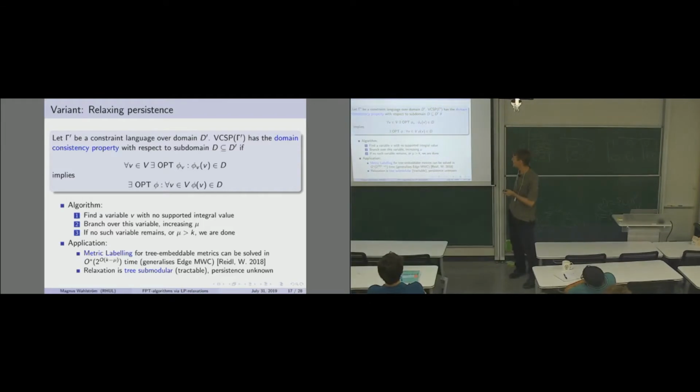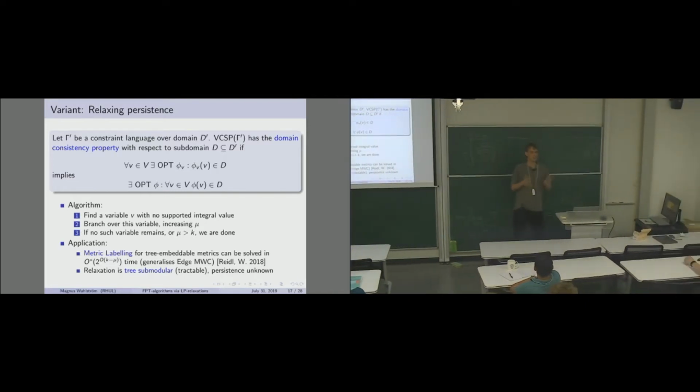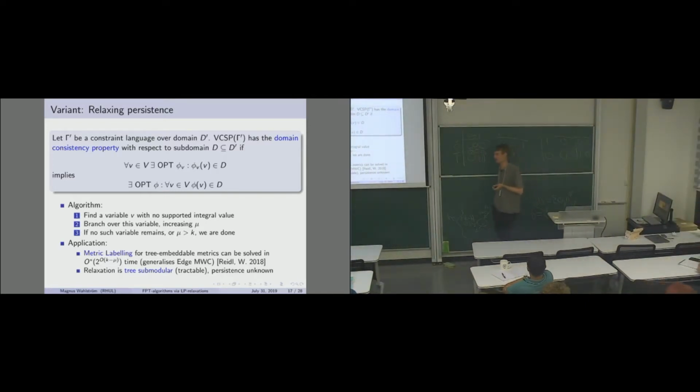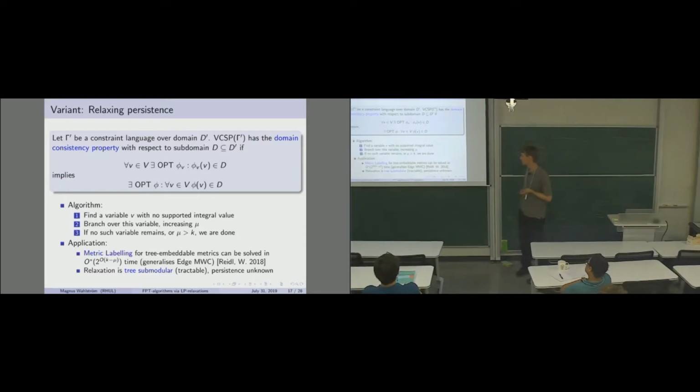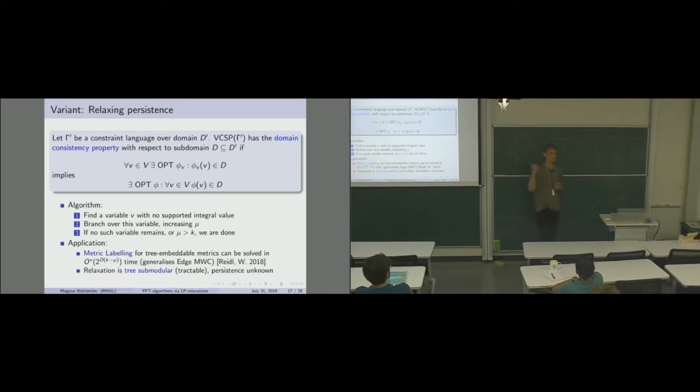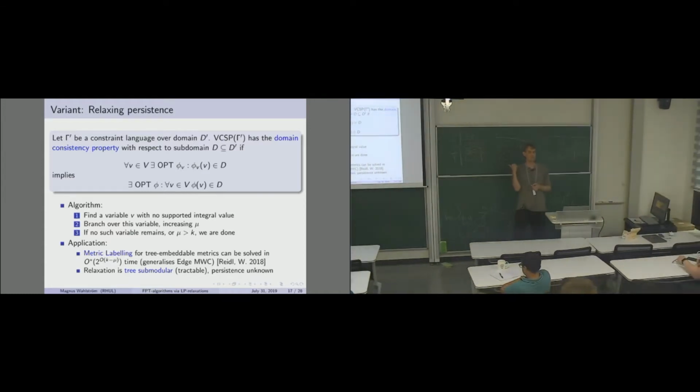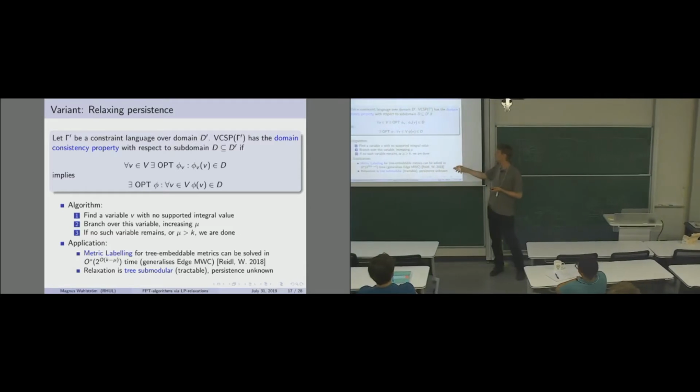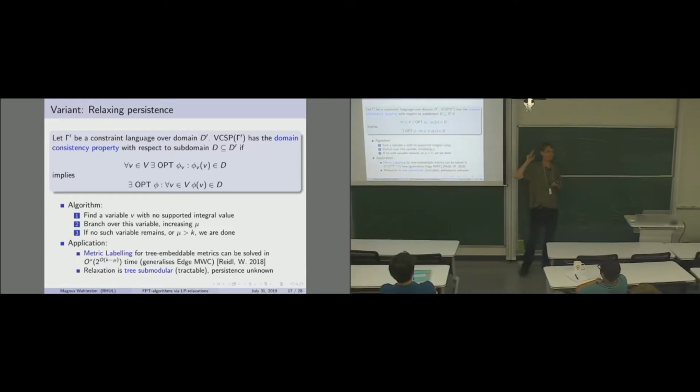And the name of the condition that these kind of cost functions have is tree submodularity, which is also one of the kind of laundry list of known useful conditions. It's genuinely unknown to me whether this particular class also has the persistence property. If it does, there would exist a slightly faster algorithm, but in either case, it's interesting by itself.